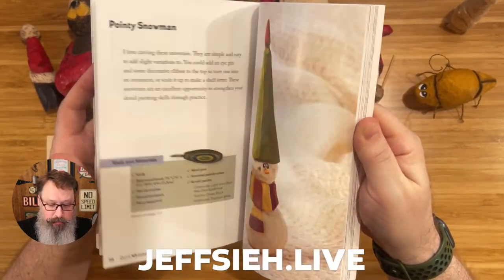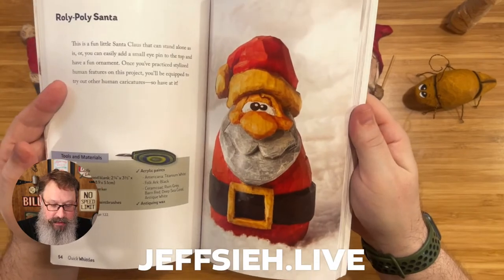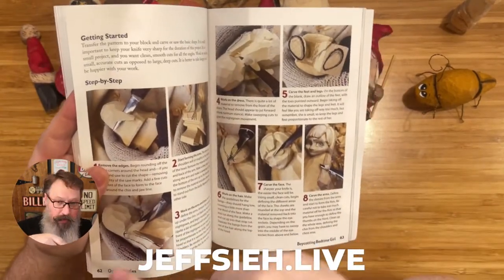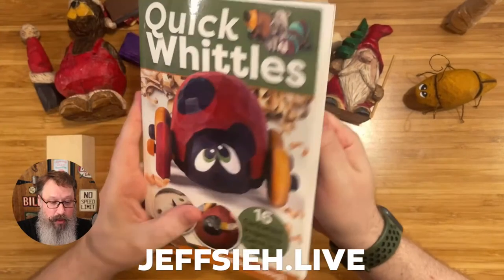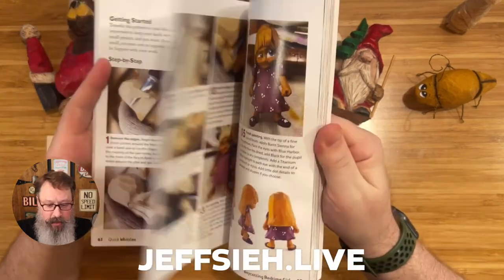So it's a great book. Some snowmen, you know, I'm a big fan of Christmas. I'm going to have to carve this roly-poly Santa because I think this is really awesome. But yeah, this is all in this book. And once again, you can find it on the carousel at jeffc.live down there. It's called Quick Whittles by Sarah Baraclow, I think. So check it out because it's really cool.